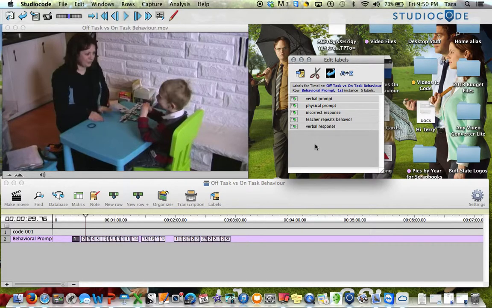When you're making labels, I suggest that you be very succinct but specific. So I know I'm looking for specific behaviors that the teacher's doing and specific behaviors that the student's doing, and I know I'm looking for information maybe about the prompt itself that the teacher's giving. So my first code that I gave was verbal prompt because the teacher had asked the student to make a sound. Then I had also put physical prompt because the prompt also involved the student moving his fists. So these are my tags right now about the type of prompt that it was, a verbal and a physical.